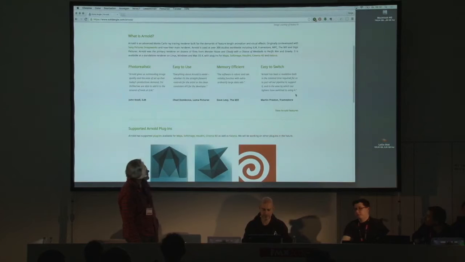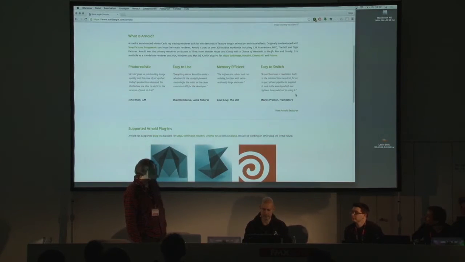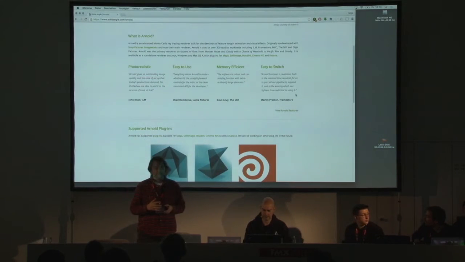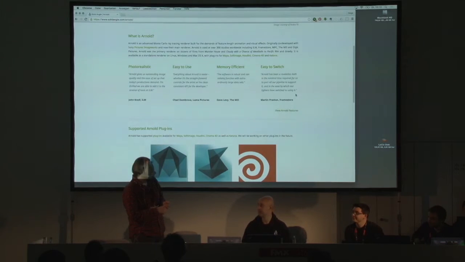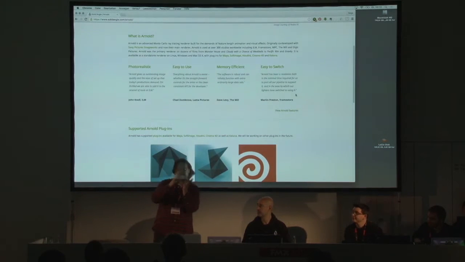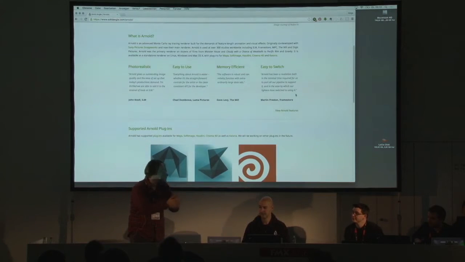And the last thing, and the most important, easy to switch. So Arnold is a brute force renderer. It ray traces everything. No tricks, no things behind the curtain. Everything is ray traced. So sometimes only brute force matters. And so if you ever worked with an unbiased renderer out there, you know, okay, there are unbiased renderers out there, but they are really complicated.